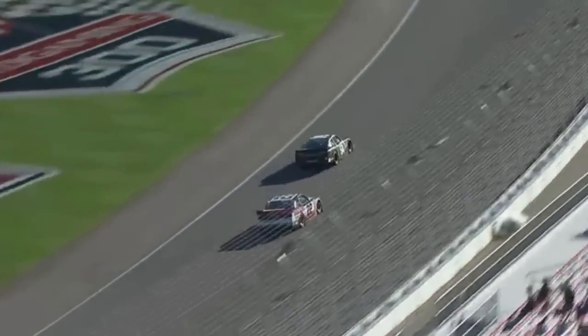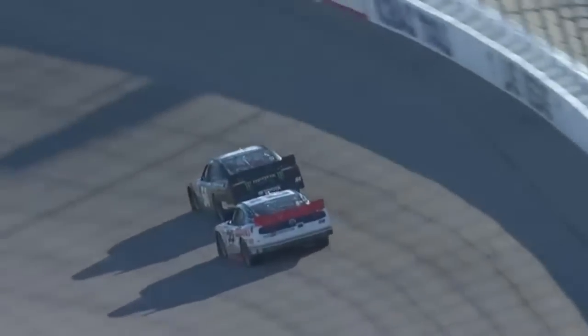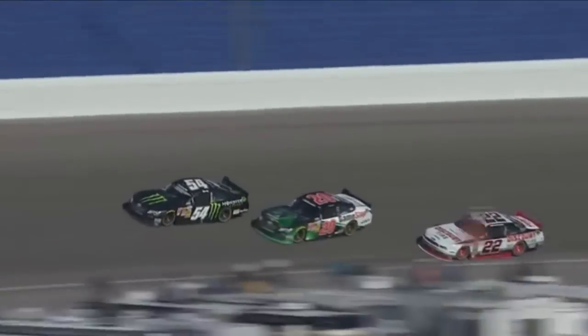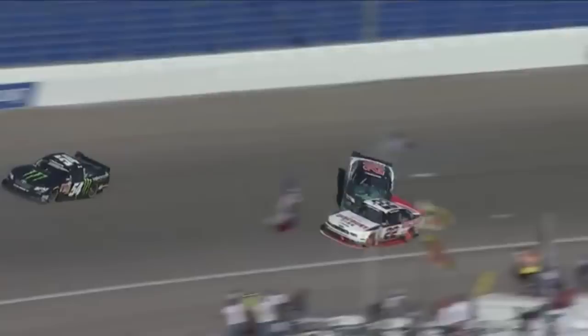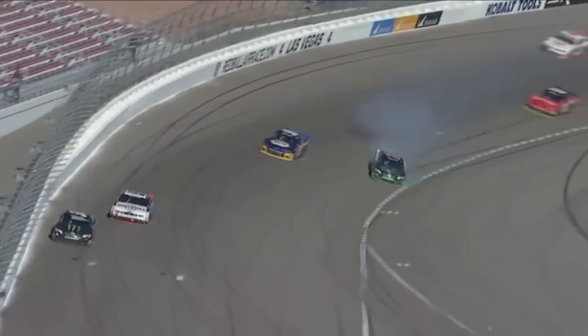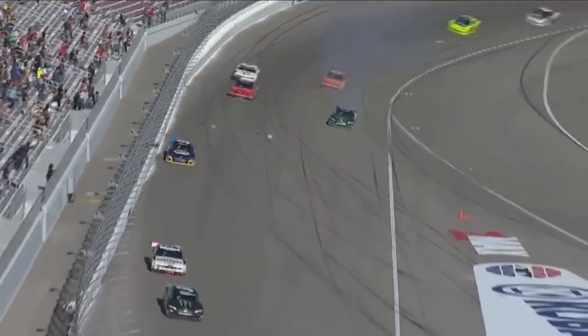What a save by Matt Kenseth in tricky turn 4 in Las Vegas. Caution flag is out, but he's still got a race car in one piece. See, Matt was trying to defend that bottom lane, the 22 car, getting in the corner. It gave him a little bit of a bad angle. He started fighting it from there. Look at that. Yeah, he tried for a few laps to make that work, and as a driver, what you do then, Chase Elliott, that's a great job he did to miss Matt Kenseth at speed right there.